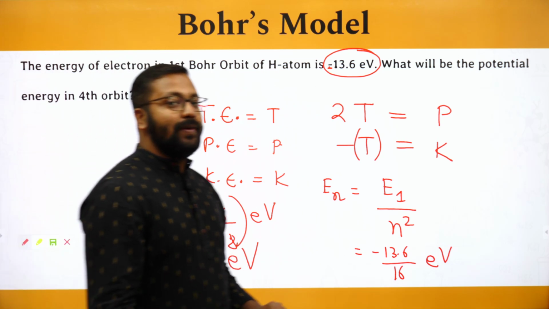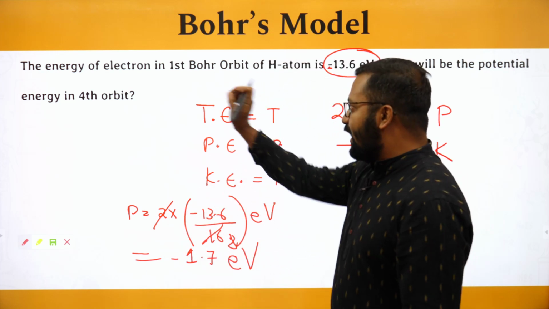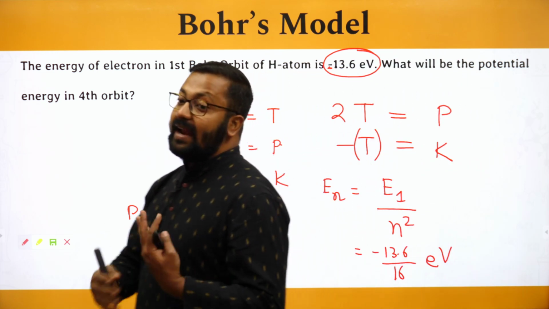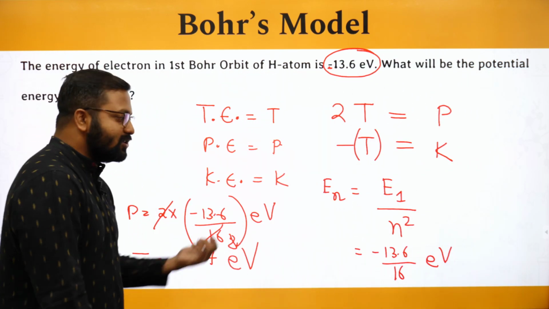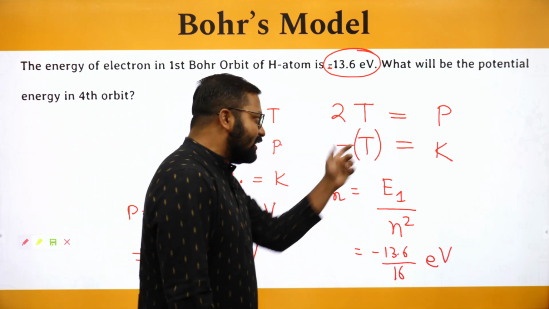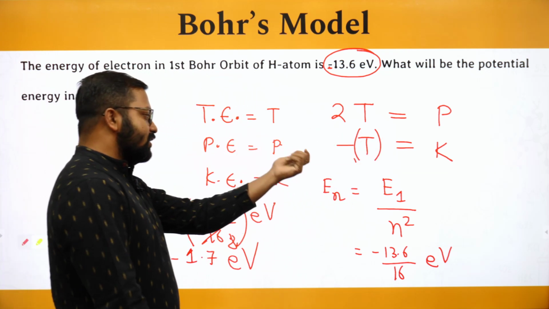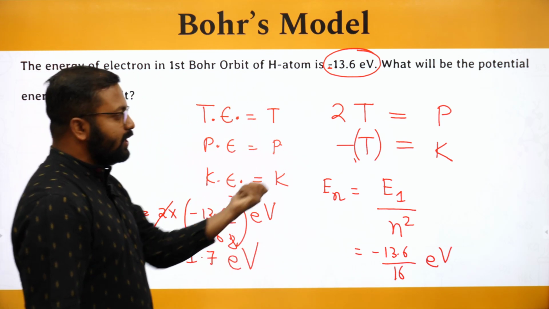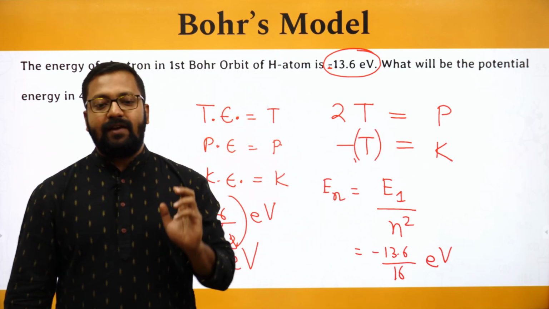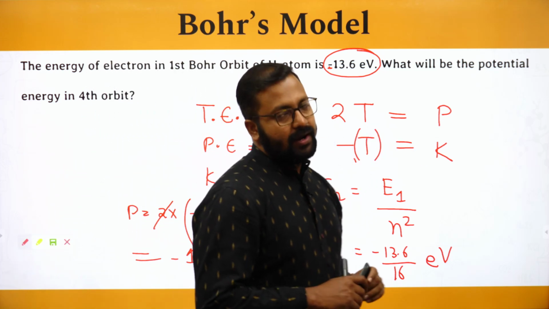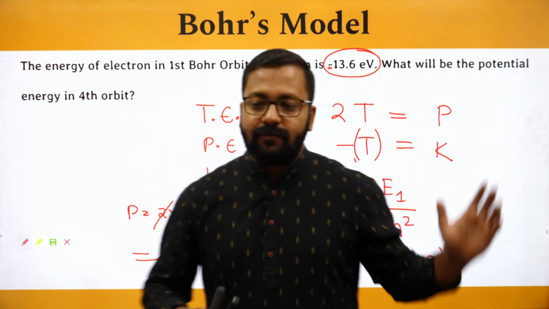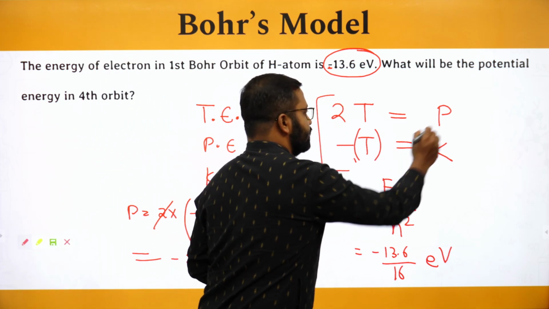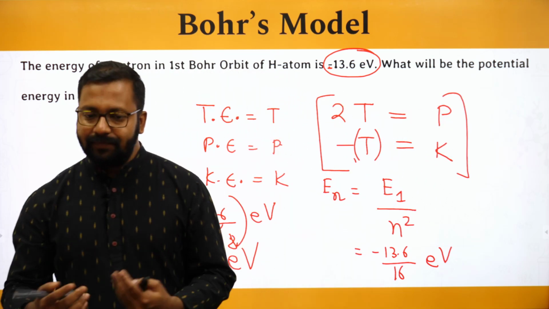Can you guys tell me what will be the kinetic energy of the electron in the fourth orbit? Guys, tell me, what should the kinetic energy be? Kinetic energy will be the negative of the total energy. So total energy is minus half of this, that is minus 0.85. Instead of minus 0.85 we will write 0.85. So this is a very, very easy way of identifying this. Remember these two parts and your life is set. Okay? Let's move ahead.